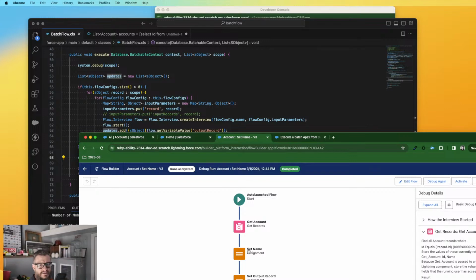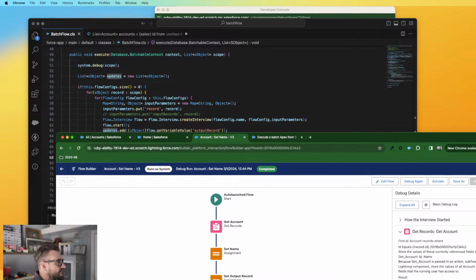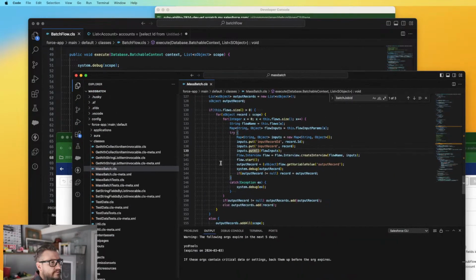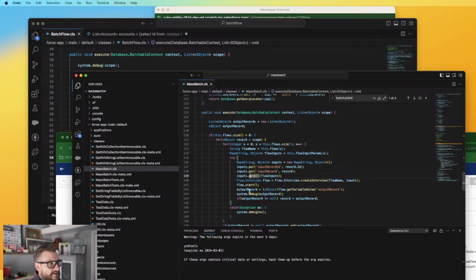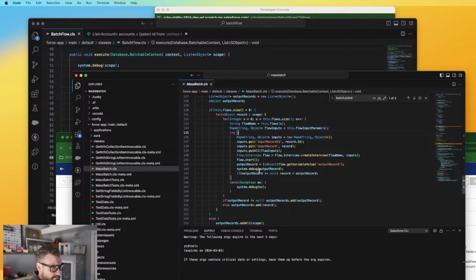Let's take a look at the old implementation. This is mass batch, basically doing the same stuff, cleaned up a little bit of the looping logic.